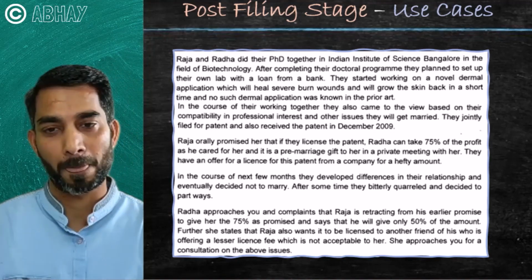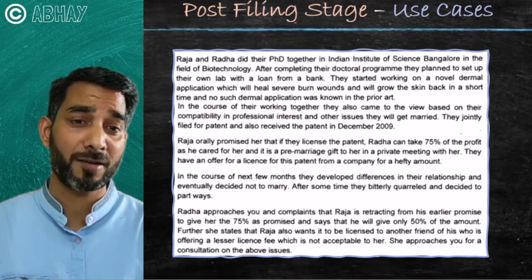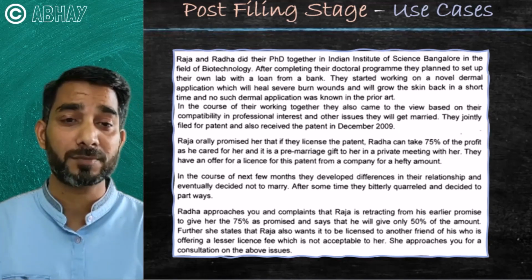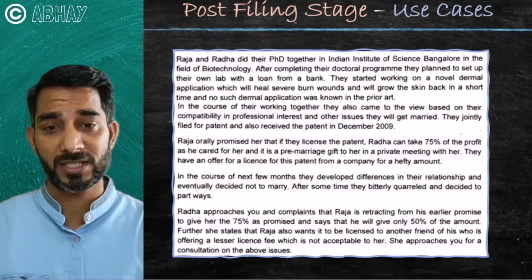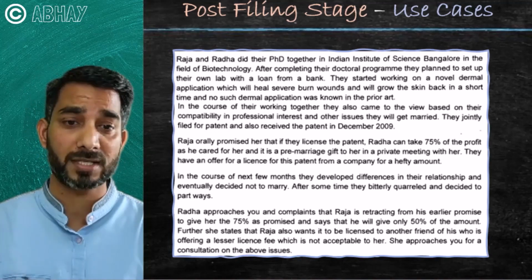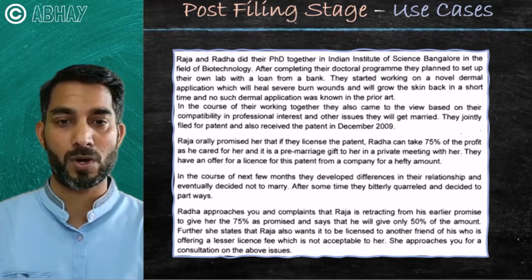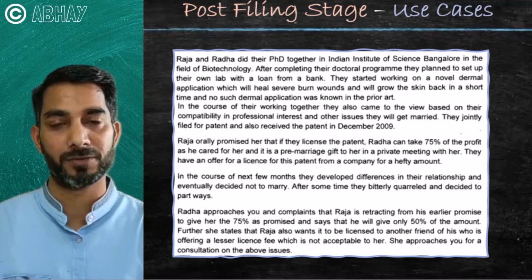Not good. Radha approaches you and complains that Raja is retracting from his earlier promise to give her 75% and says that he will give only 50% of the amount. Further, she states that Raja also wants it to be licensed to another friend of his who is offering a lesser license fee, which is not acceptable to her. She approaches you for a consultation on the above issue.